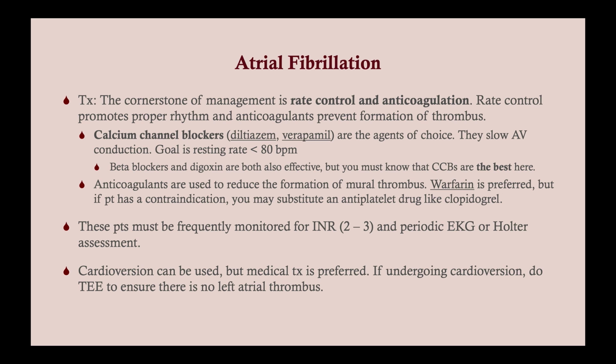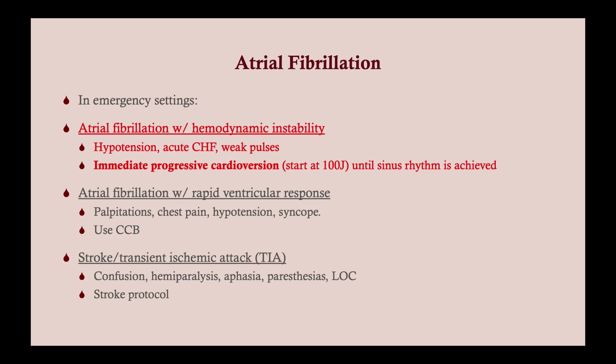If you do undergo cardioversion, you want to get a transesophageal echocardiogram to ensure that there's no left atrial thrombus, because you can imagine what would happen. If you got a patient who's got a left atrial thrombus and you cardiovert them, and now all of a sudden their atria and their ventricles are contracting normally, that thrombus is going to be, in short order, pushed into the left ventricle and then out into the systemic circulation, and now you can cause that patient to have a stroke. So you want to make sure before you do cardioversion that there's no left atrial thrombus.